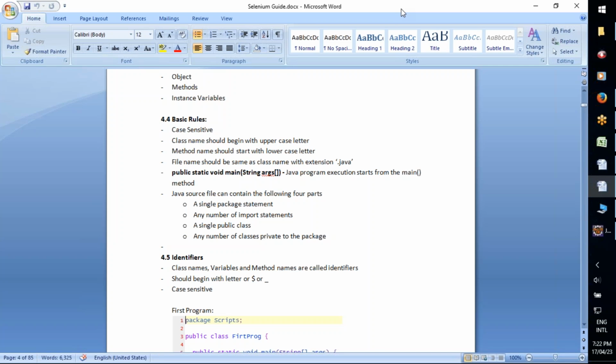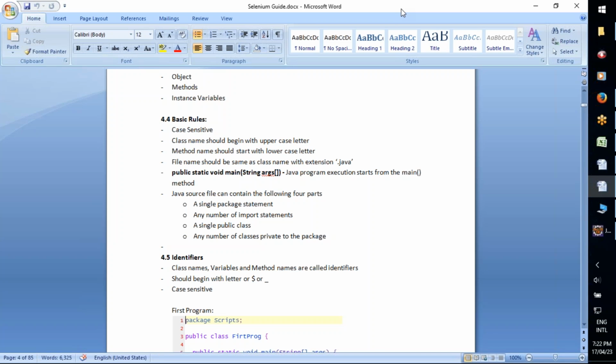The Java compiler cannot understand that command. So we should be very careful while writing a Java program. If a command should start with a capital letter, it should be started with a capital letter. By mistake, if you don't start with a capital letter and you use a small letter, it will throw an error. So that's why Java is a case sensitive language.